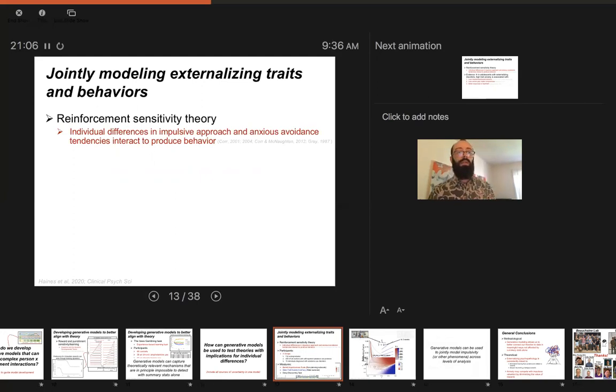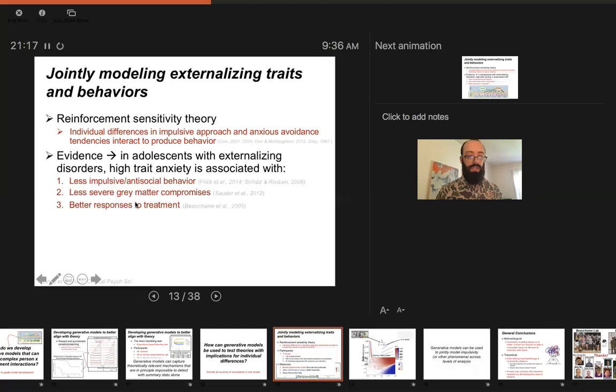And so we were interested in looking at this in the context of the lab: if I take people and look at how impulsive they are, and then look at how anxious they are, does that anxiety actually inhibit impulsive behavior? There are lots of reasons this is important for understanding the progression of externalizing psychopathology. For example, if adolescents have externalizing disorders, so they're diagnosed with ADHD, oppositional defiance, or conduct disorder, but they also have high trait anxiety, they tend to have fewer police contacts, they get along better with their peers, and there are fewer neural differences in the gray matter structure of the brain between them and control groups. They also respond better to treatment, as some studies have shown.